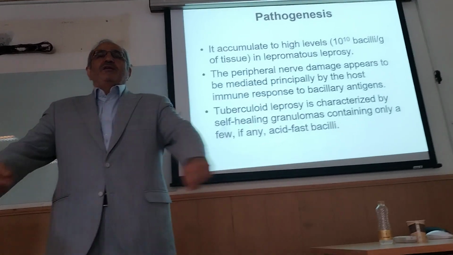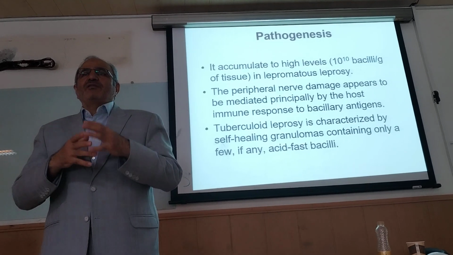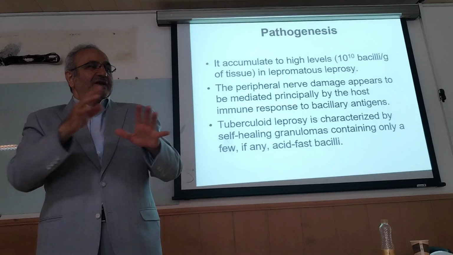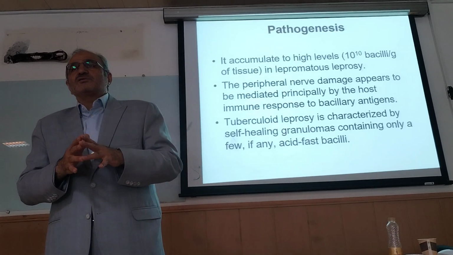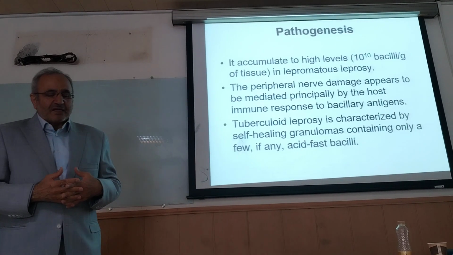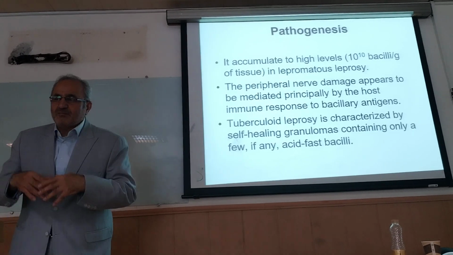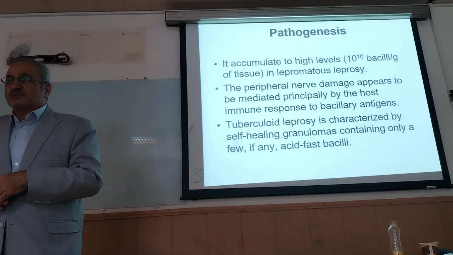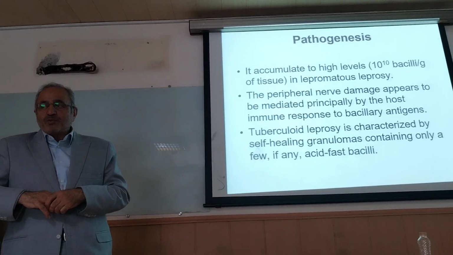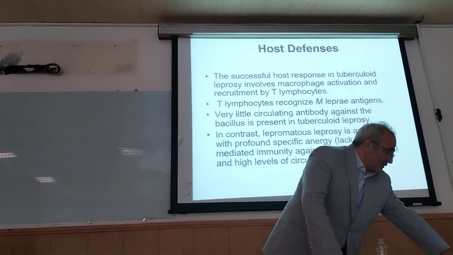Lepromin test. If you inject lepromin into the arm intradermally, after 72 hours you should check the injection site to see whether it is red or inflamed, whether induration happens, and also whether the temperature increases or not. If it is positive, that means it is tuberculous leprosy. Why? Because cell-mediated immunity is active against leprosy. This is the intradermal lepromin test. Okay?